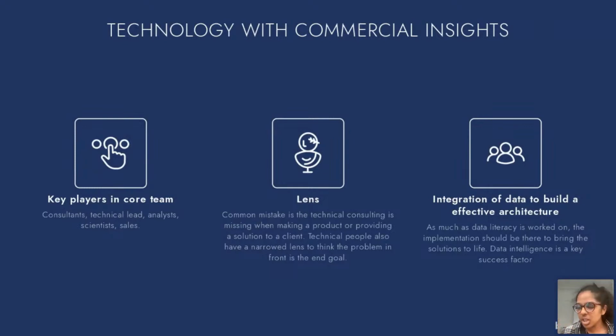Ideation, continuous review, and building that product, building more products, building a line of products, improving products, just growing. The growth of it all just doesn't end with one problem. And lastly, the integration of data to build an effective architecture. Very key. And I go back to the issue of the architecture.